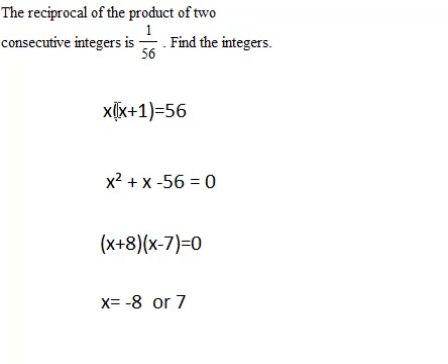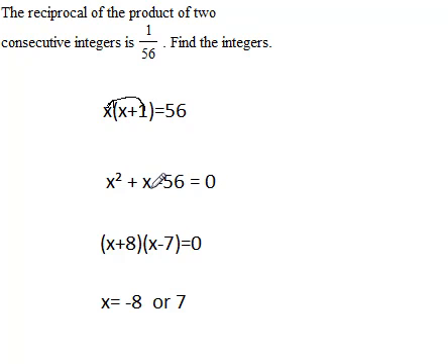So then I put them right next to each other with this parentheses here because that tells us it's a product. So the product of the x and the x plus 1 equals 56, because 56, once you take the reciprocal of that, will be 1 over 56. So then I distributed this through here. X times x and x times 1 gives me x squared plus x. Then I minus the 56 to the other side so that it would be equal to 0.